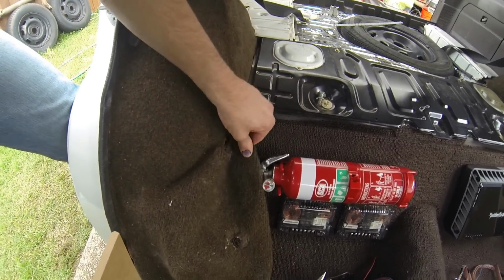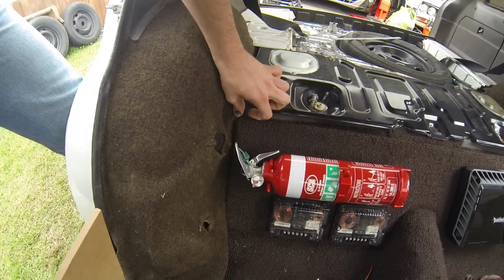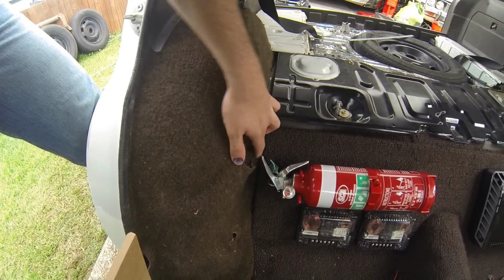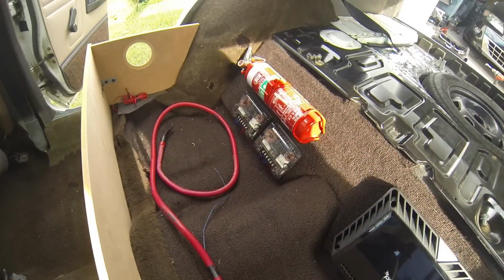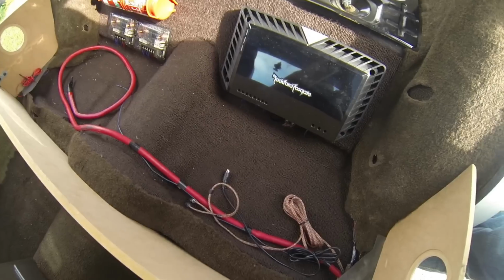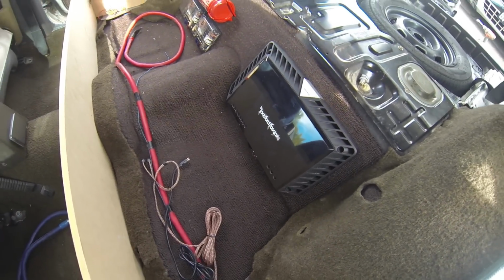Same on the other side obviously, but what's cool is the factory carpet, I folded in such a manner that it just tucks perfectly down the side like that, and as you can see, covers up the bracket completely, and this looks like a join. Both crossovers wired, as you see. Still got a vacuum obviously. I've got the 4-channel completely wired except for power, so that's also including the speakers in the tailgate wired. Well, the wires at least are hooked up now.